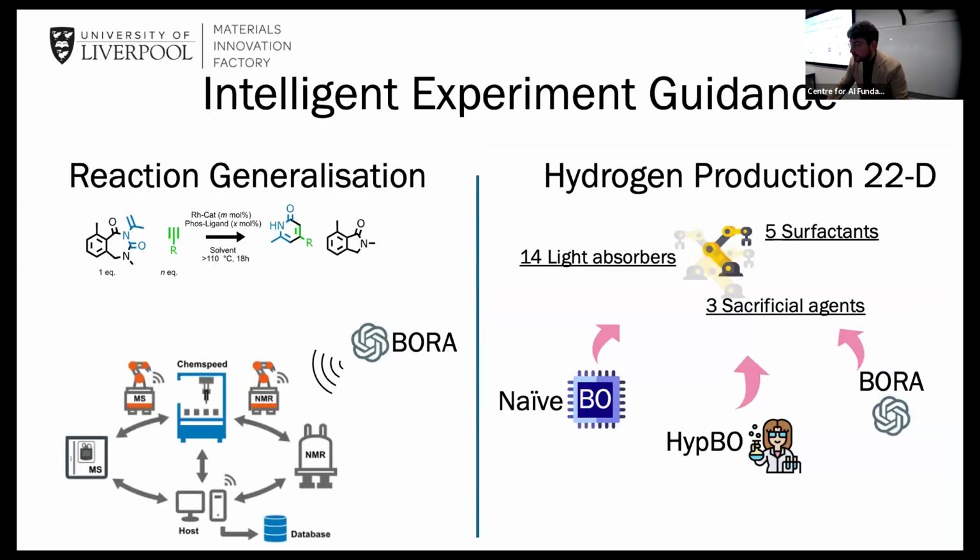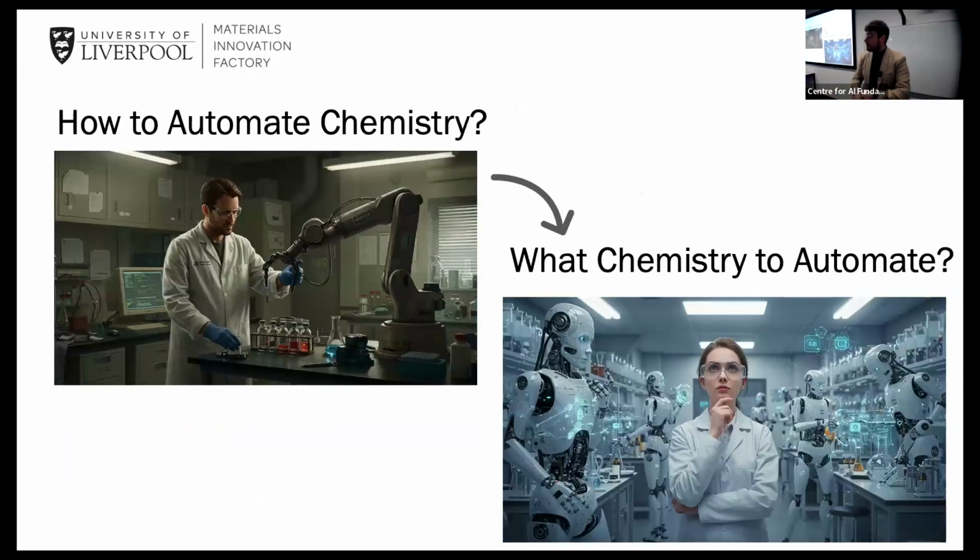Previously, in my previous slide, I talked about reaction generalization on the left side, and that was not the case before, at least not before 2 or 3 years ago. People were usually optimizing reaction parameters for a single reaction. These days, people are trying to scale this up into optimizing reaction parameters for a bunch of different reactions, because this is a lot more useful to start with when you optimize chemistry problems.